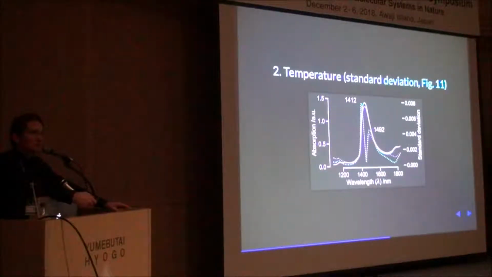So when I took those spectra of water and calculated at each wavelength, here in magenta you see the spectrum of glycine at 1 molar. In cyan, full line, you see an example of a spectrum of water. And the dotted lines show you the standard deviation calculated at each wavelength for all of these spectra. You can see that the standard deviation has 2 peaks, one at 1412 and one at 1492. And here, these are the units of standard deviation.